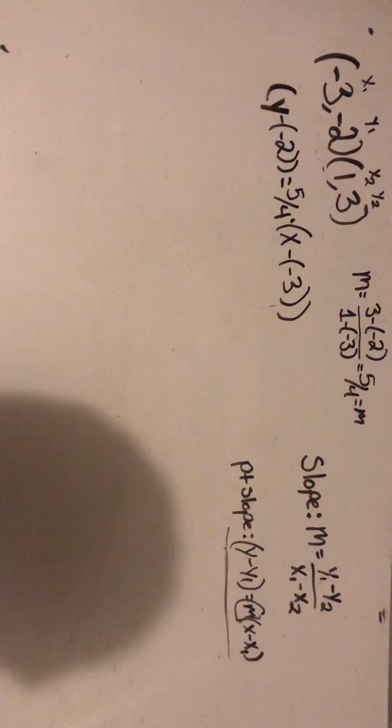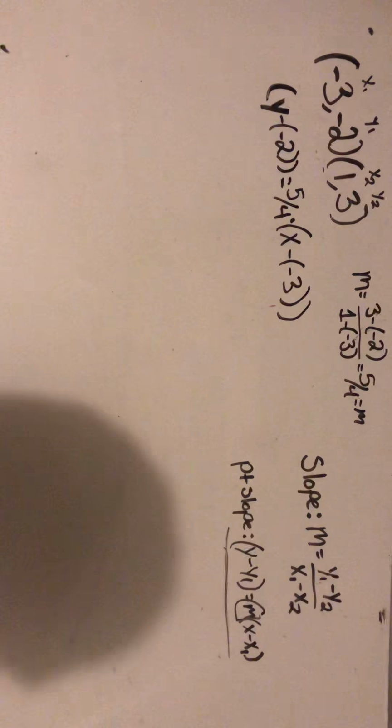So once you're at this point, we're going to go ahead and subtract 2 from both sides to simplify that even more, to get y equals -2 plus 5 divided by 4x plus 15 divided by 4. And then I'm going to start working this way so that you can continue to follow along.